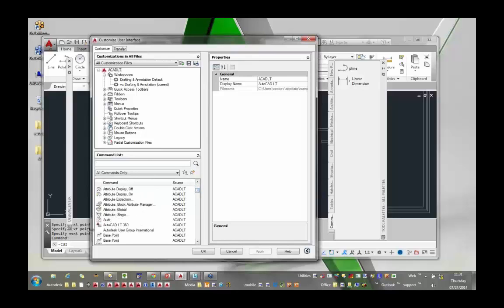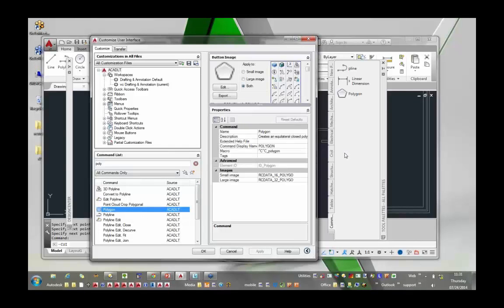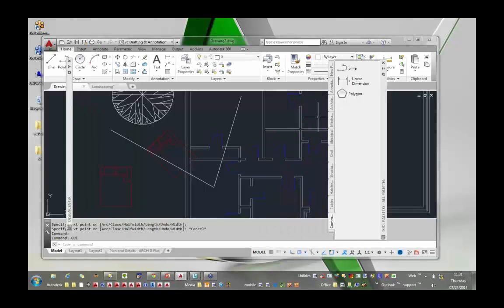And let's just go ahead and choose a polygon, and I'm just dragging and dropping it onto my tool palette. The AutoCAD help file is a great place to find information on this. And again, in the Q&A in a few moments, if you have any questions about this, I can point you to some additional information. Right now I'm going to go ahead and click OK, close that, and I have my tool palettes available again.